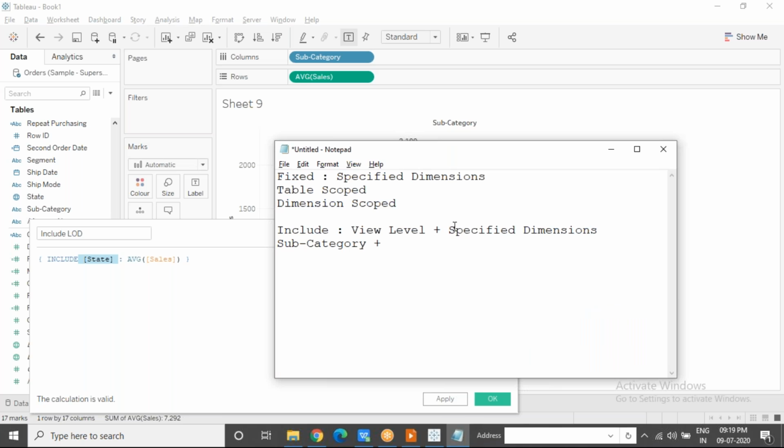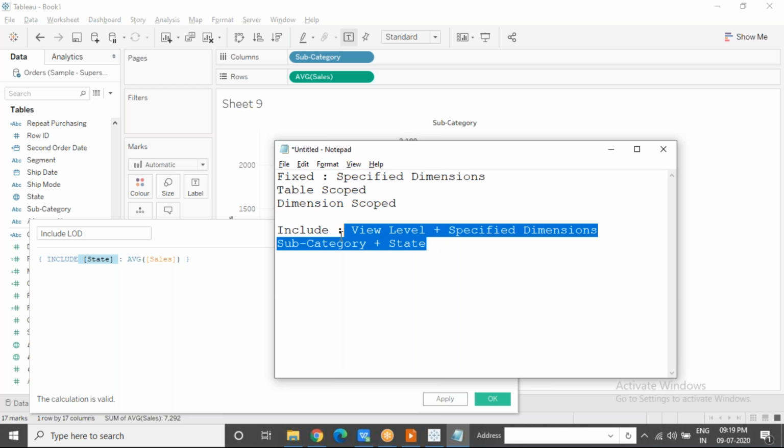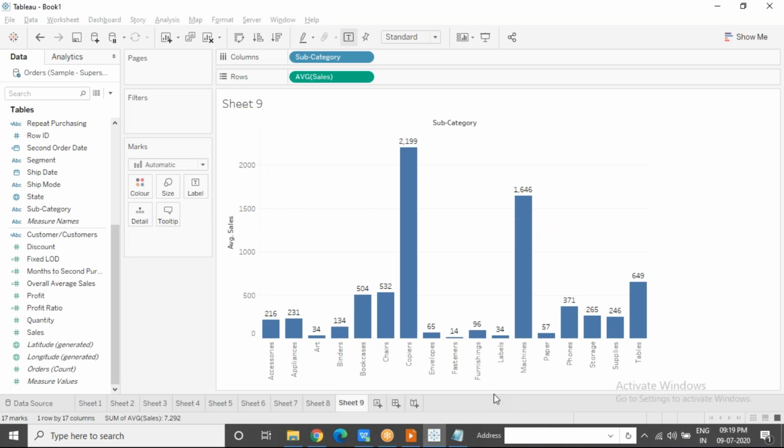So it is going to take the dimension specified here, state. So the average sales which we have written in the formula will be computed at subcategory and state level of detail by taking both the dimensions into account. So when it takes both of these dimensions into account, it has computed different values, right? For every combination of subcategory and state, it has obtained the average of sales.